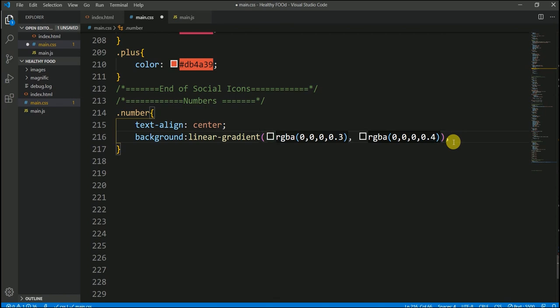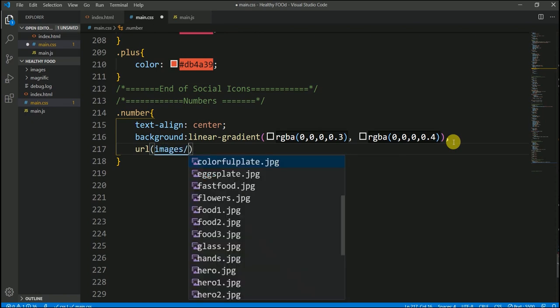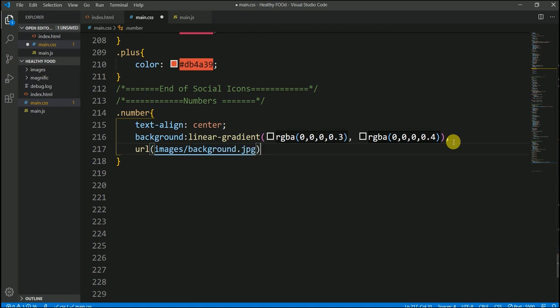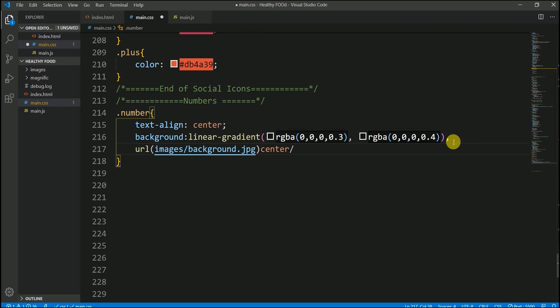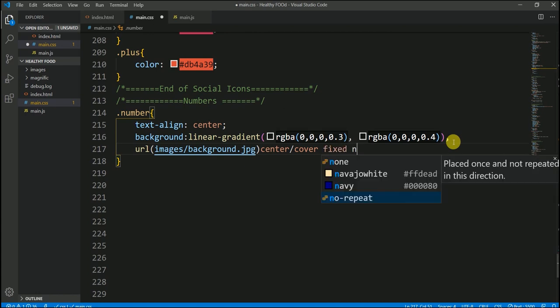and let me break it, and here I want to have an image, and for that image let me say images, and my image would be background.jpg, and I want to apply the same properties of image, that it would be in the center, cover, fixed, and no repeat.